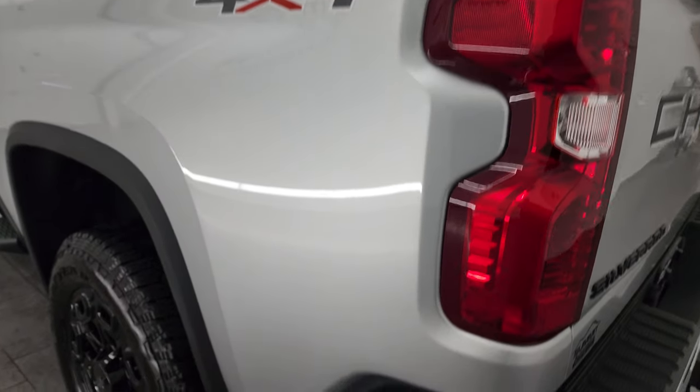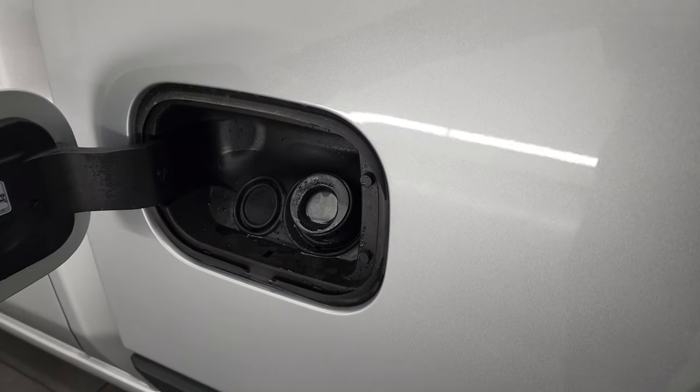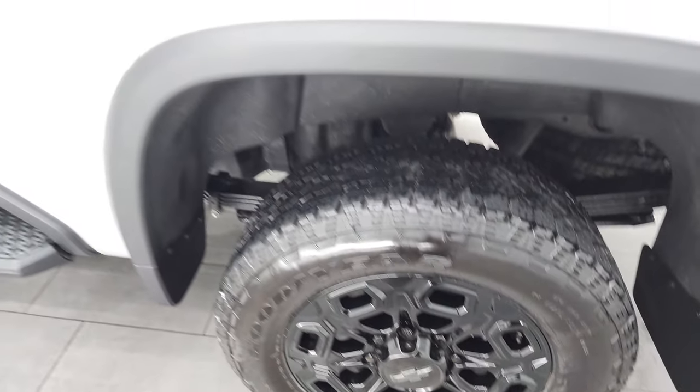Tailgate shuts solidly, it's really easy to lift, and as you go down the driver's side, just as clean as the passenger's side. No dents or dings in the box and it does have the capless fuel fill, which is a really nice feature — never get gas in your hands again. And this back rim is absolutely perfect too.